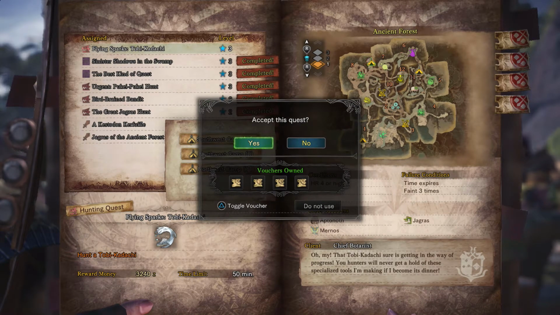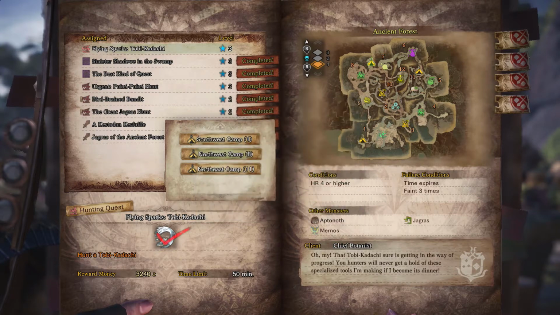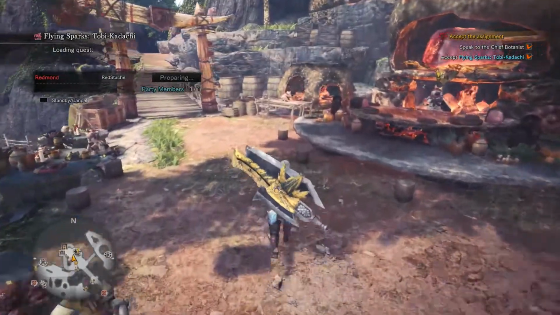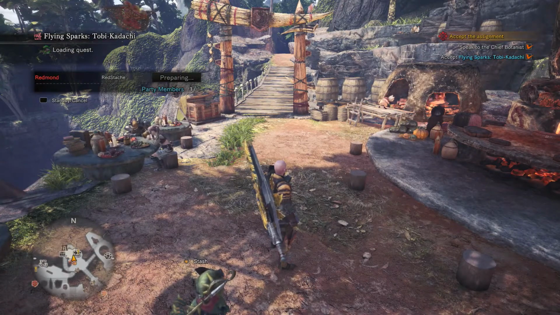And since I've got a bunch of vouchers and I'm going to be getting more as the days go by, I'll go ahead and use 1 right now. Because you can only hold up to 5 at a time, so might as well use them. Besides, I want to make a Tobi Kadachi weapon.